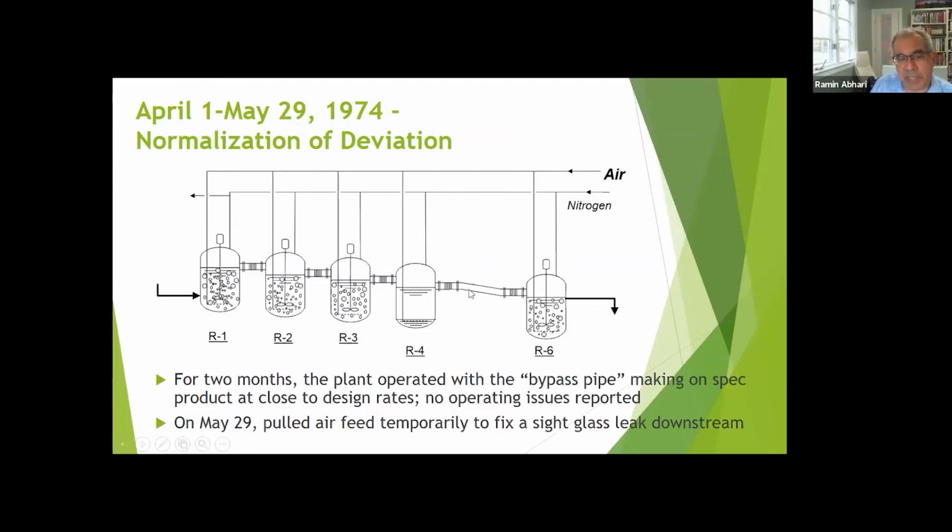So essentially what happened with this dogleg pipe or bypass pipe that replaced the R5 reactor was that they just had some scaffolding there where it sat on. So it wasn't bound to anything. They kind of intuitively knew that they needed to have some give there, but they didn't really understand. This was not subjected to any mechanical review. It was just process engineers, chemical engineers like you and me, who came up with this creative way to keep running. Does it answer the question?